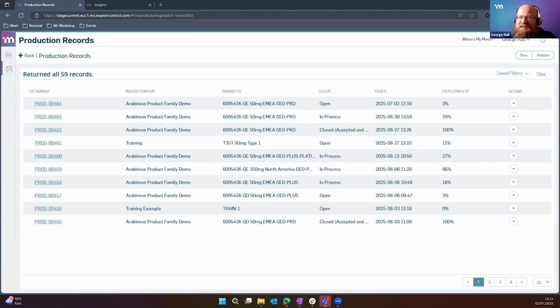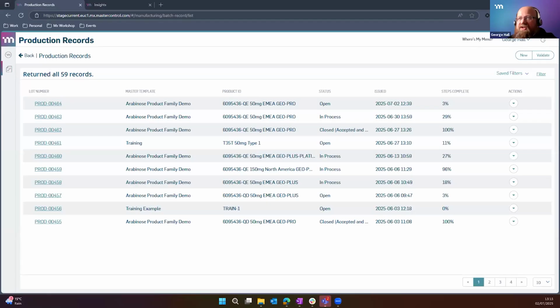So today's focus, I guess, is error proofing. And you would imagine that becomes quite simple when you digitize. Traditionally with your paper, we saw the example of the handwriting earlier. It can be very difficult to read. There may be multiple corrections needed, etc. So what I'm going to show you today should hopefully show you how we can introduce this kind of error proofing and these preventative measures built into your electronic batch record.